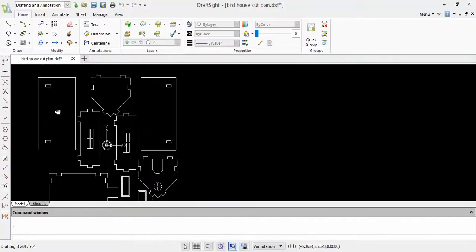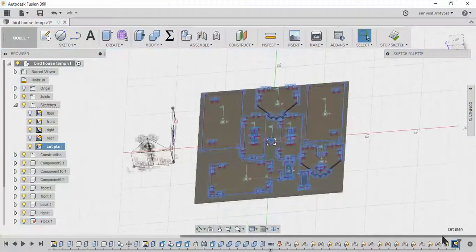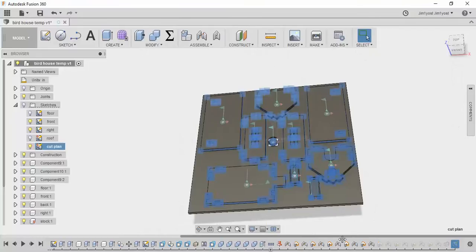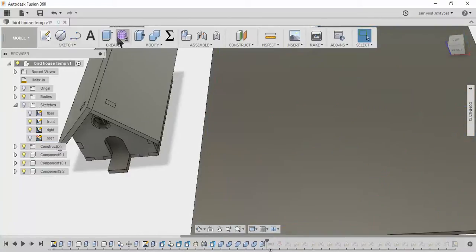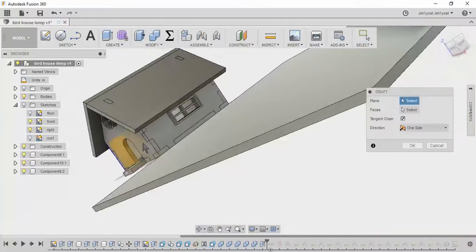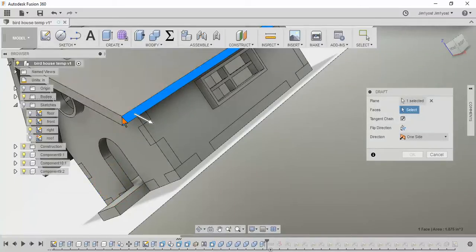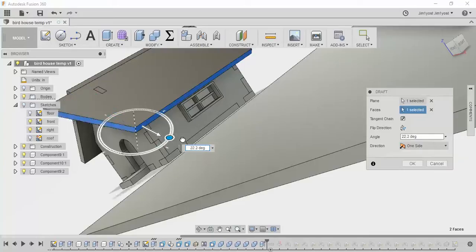And I see that I forgot to do the draft on the eaves, so let's go back and do that. Let's roll the timeline back to some place where we had, let's stop the sketch. Let's roll the timeline back. That will do. Let's go ahead and modify both of these eaves with the draft command. It's a two-click operation. I select the face, and this edge will be used to bend this face outward. Now I select the face I want to bend, and you can see what draft does.